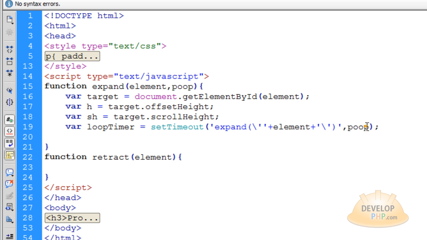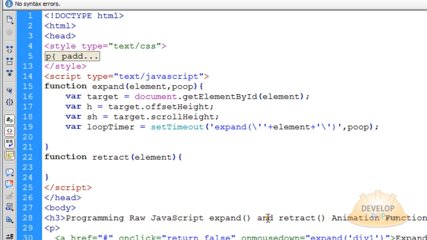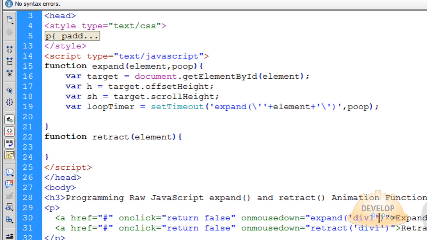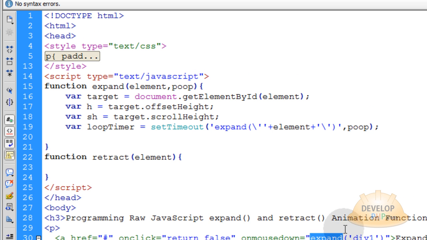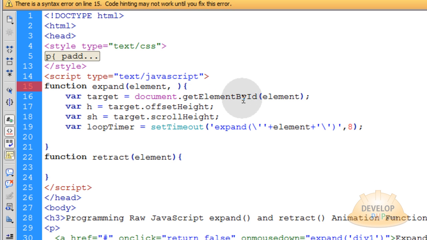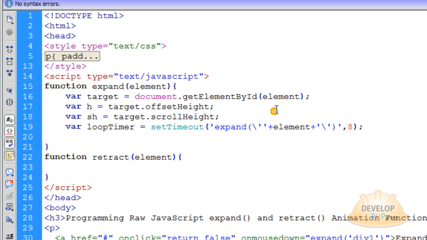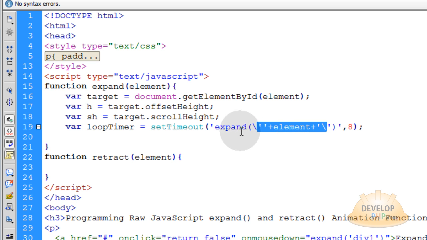And really, to complete this working, all you'd have to do is go down here into your HTML and actually send the speed. So you put a comma and then the number that you want for your speed. I had it on 8, so you can send that 8 right there. You can make it 20. That way you can change the speed dynamically when the function is called on mouse down. So does that make sense? You can send more than one dynamic variable through these expand and retract functions. But I'm going to press Ctrl Z and get back to where I had hard-coded speed in there. There we go. But now you see that you can have this dynamic as well as the argument that's being passed through the expand function.